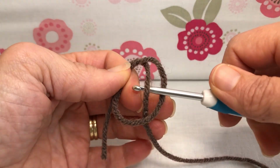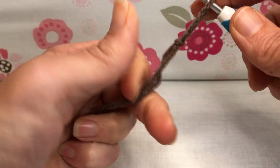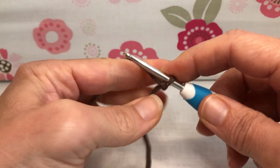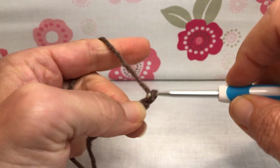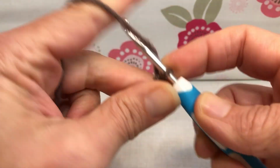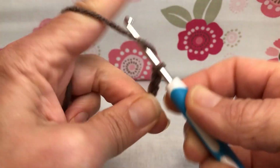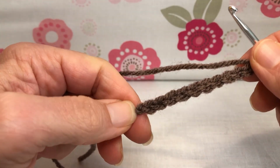We're going to enter with our 4mm crochet hook still, and pull that up on our shank. Okay, still the same hook, and this is the same brown yarn. Okay, now we're going to chain 11, so yarn over and pull through 1, yarn over and pull through 2, 3, 4, 5, 6, 7, 8, 9, 10, and 11. Okay, everybody have a chain of 11.